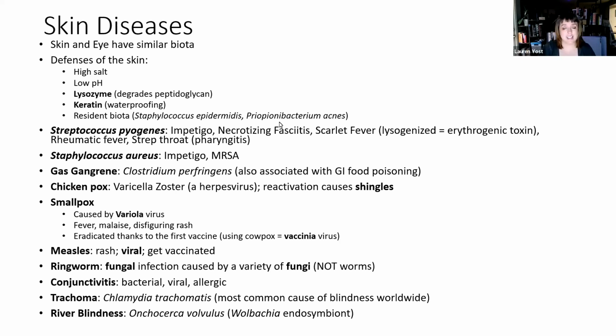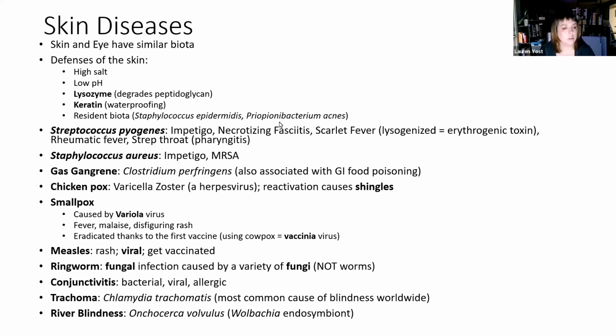Resident biota of the skin include Staphylococcus epidermidis. It's one that we work with a little bit in lab. Maybe you have that organism, maybe you don't, but yes, it grows quite effectively on mannitol salts, but does not turn it yellow. So when it does turn it yellow, that tends to be Staphylococcus aureus. This one we can discriminate. And then we have Propionibacterium acnes. It's exactly what it sounds like. It causes acne, P. acnes.